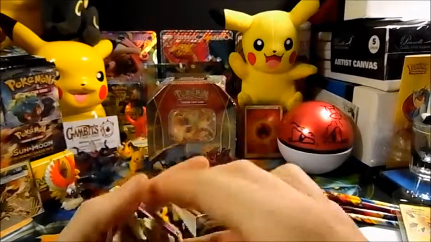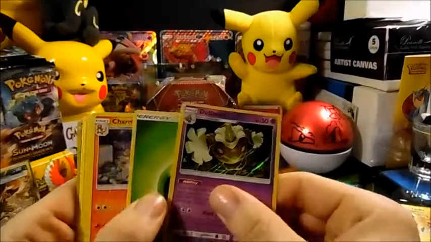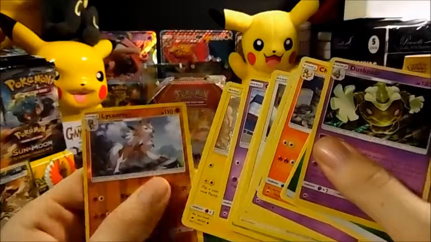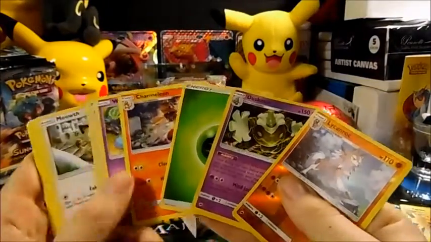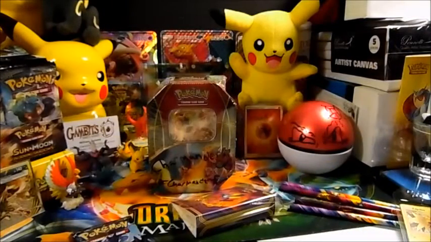1, 2, 3, 4. That's 5. Whoops. Dusknoir Holo. Yay. My bad, you guys. So there's the Pack-A-Day with a Lycanroc Reverse Holo Rare. Love that. Thought I went 4, but I accidentally went 5. My bad. Ruined it. No. Soiled it.